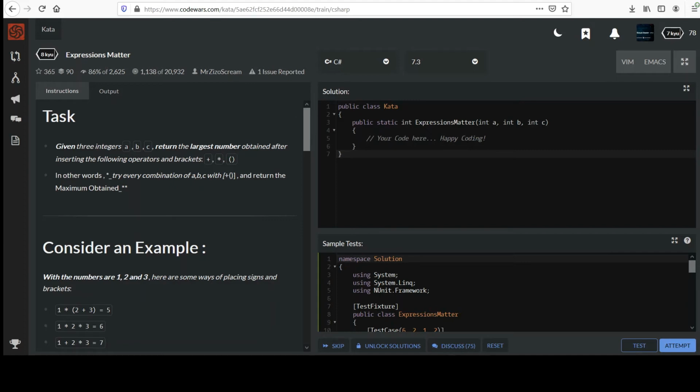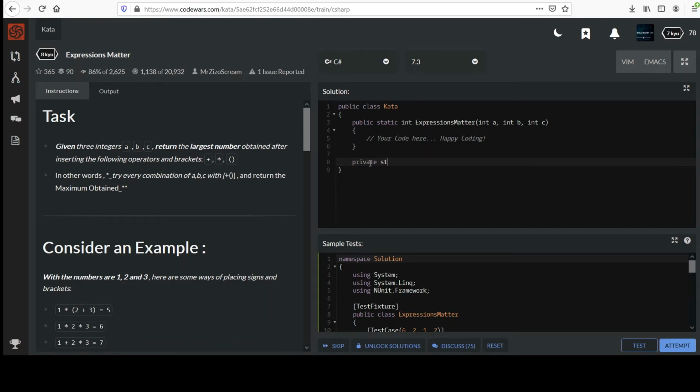So for my solution, I made this helper method that combines two integer values, because that's essentially what we're doing. We've got three operands, right? And they have to be processed in order. They can't be mixed around. So in any given problem, I'm combining either the first two numbers first, and then whatever that result is, I combine with the third value, or I combine the second and third values first, and whatever value that is, I combine with the first argument. In the most general sense, that's what I'm doing every time.